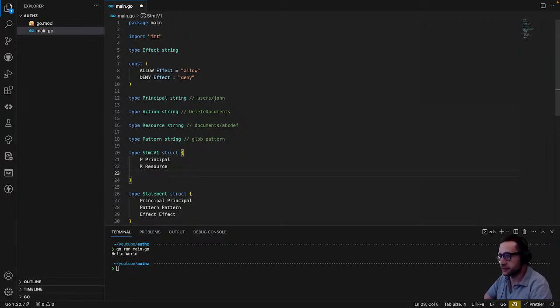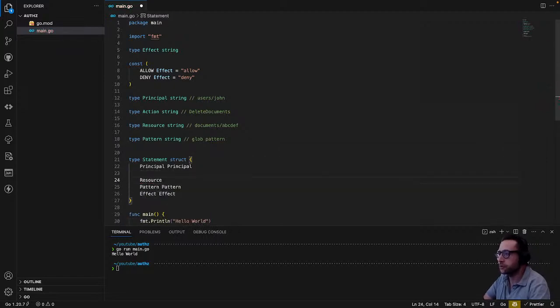So what we're going to do is instead, what I've done below, resource string, resource. Okay. And essentially, a user in your app, or not a user, but like a user group or a role, is a collection of statements.